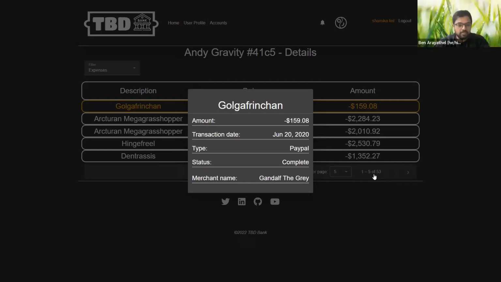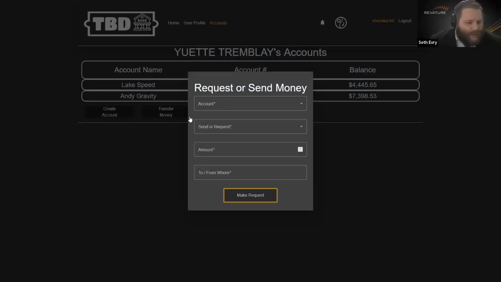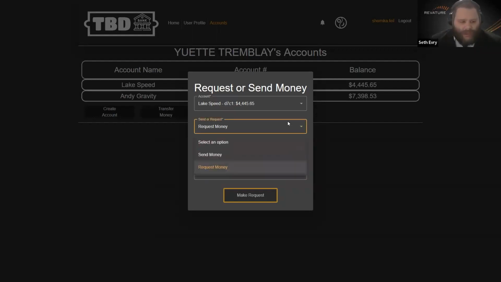Okay, I see. Can I verify, with regards to sending money over, can you send negative money over? No, you can't. Let me go back to the accounts page. I have a validator. Let's say negative 500. It says invalid amount right now. It also verifies that if you're sending money, the amount does not surpass the balance as well.